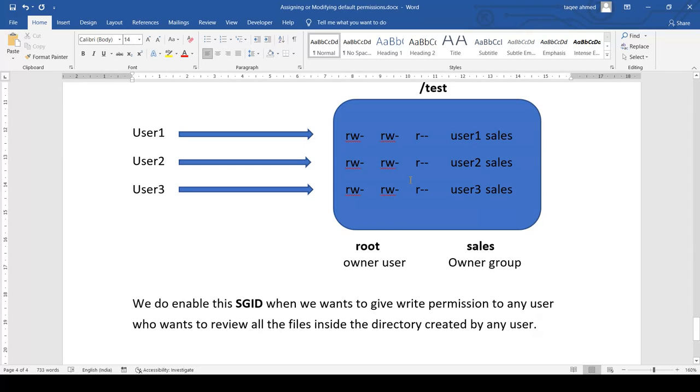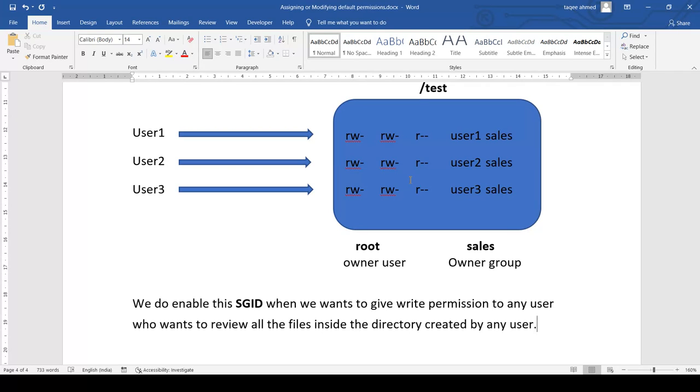So we have an administrator whose job is to review all those files created by those users. We want to give that user write permission on the files created inside that directory.